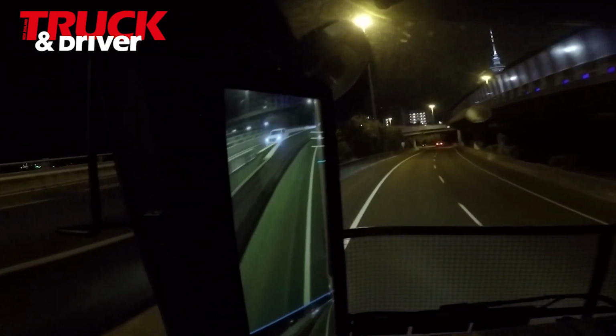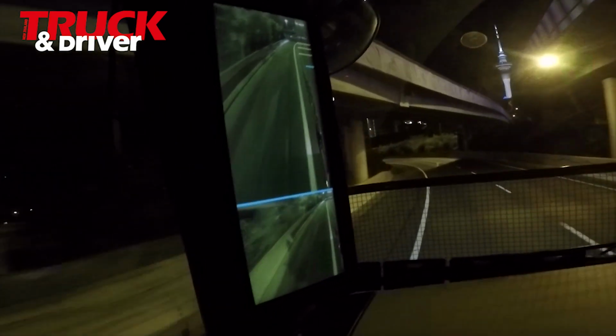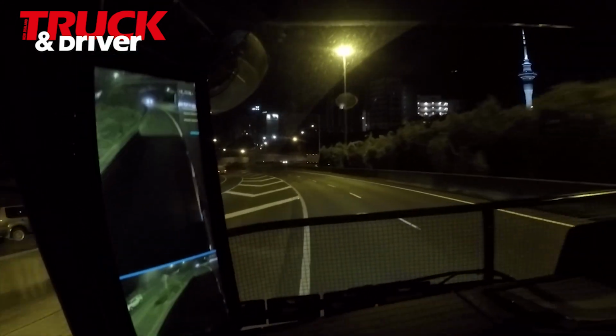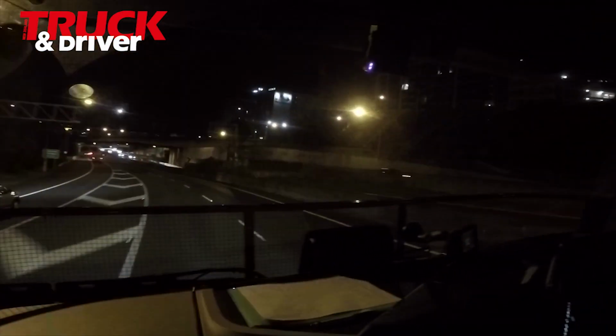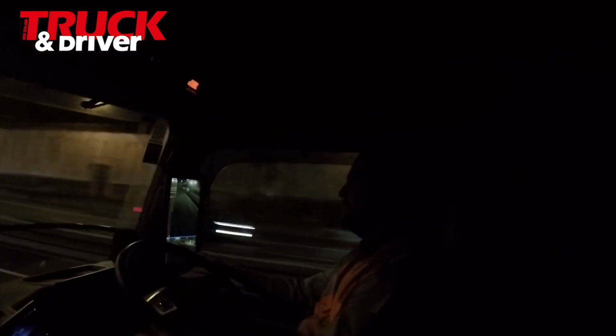Once out on the motorway, as we head north through the city and over the harbour bridge, the headlights from following cars are very clear in the monitors, with no glare. I can easily identify each car across 2 other lanes of traffic, and the cars coming up my right-hand side are in the camera the whole time. So no blind spots. I don't get to try the left side one in the same way as no one comes past on the inside.